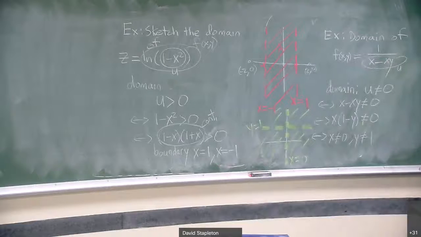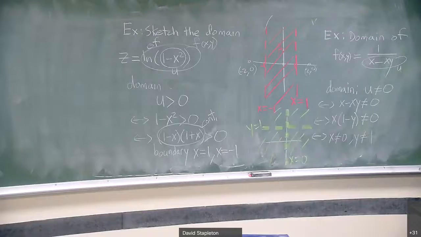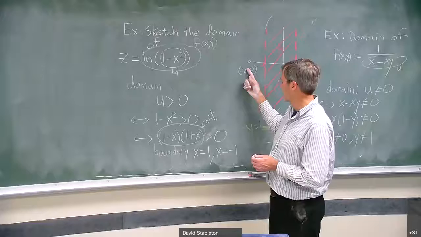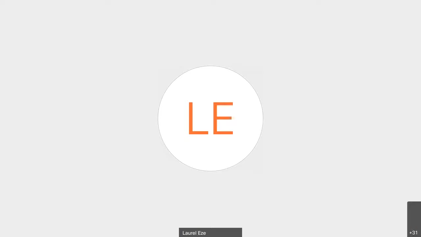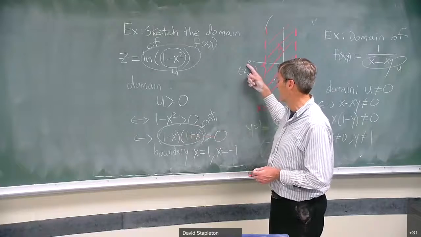Excuse me, I have a question. Okay, for the last question, you said that -2 and 0 are not in the domain. But then when you plug it into the equation, like the 1 minus x and 1 plus x, it gives you 3. And that's more than 0. No, for the -2 and 0. The other one, this one, minus 2. Yeah, 1 minus a minus 2 is 3. Times 1 plus minus 2 is minus 1. I get minus 3. Minus 1 times 3 is negative, and so this point's not in the domain.